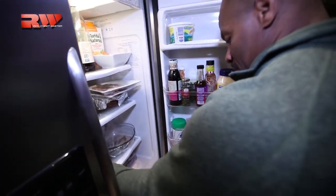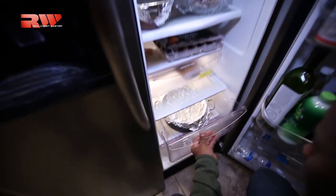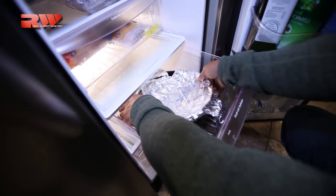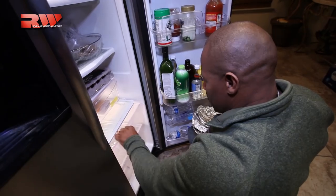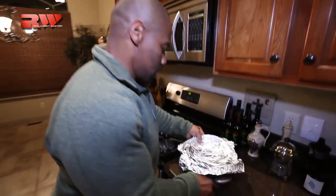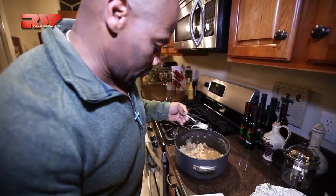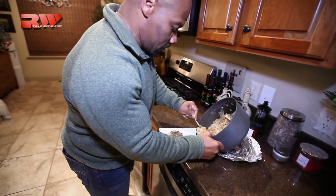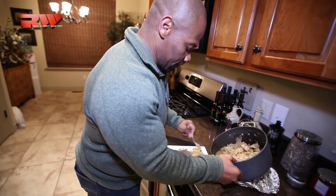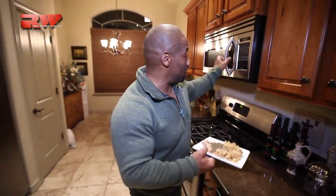Then what I'll do is I'll get my cabbage. This is the beef, and down here is the chicken. So if I wanted that, I could have that. Here we have, oh yeah, this is where I put my cabbage. Starting to run out of room in the refrigerator. And now just take the cabbage, put it on the plate. Cabbage, you know, doesn't have very many calories to it, but it really is tasty. And I'll put some oil. I normally put oil on that cabbage after it's been heated.